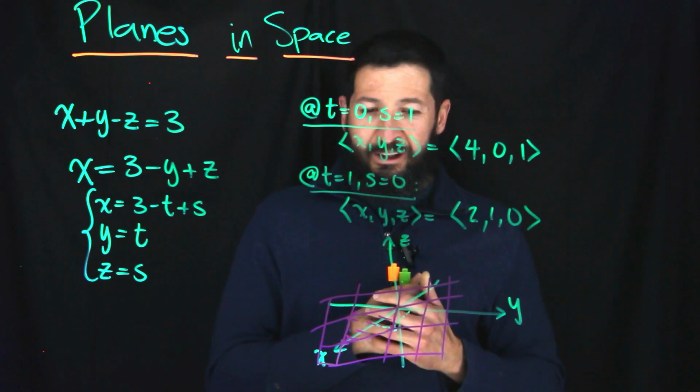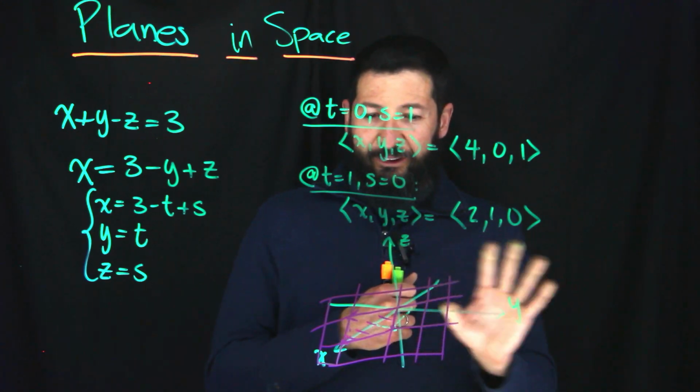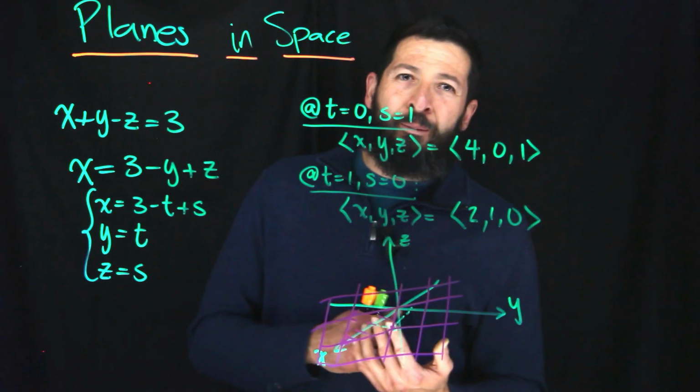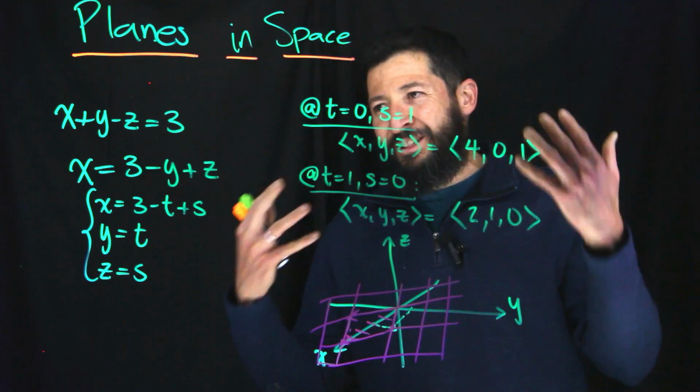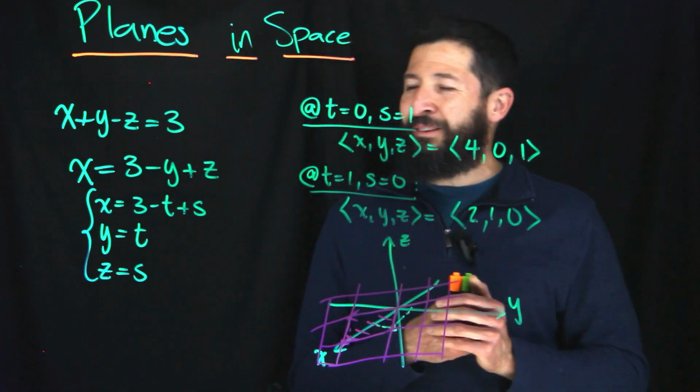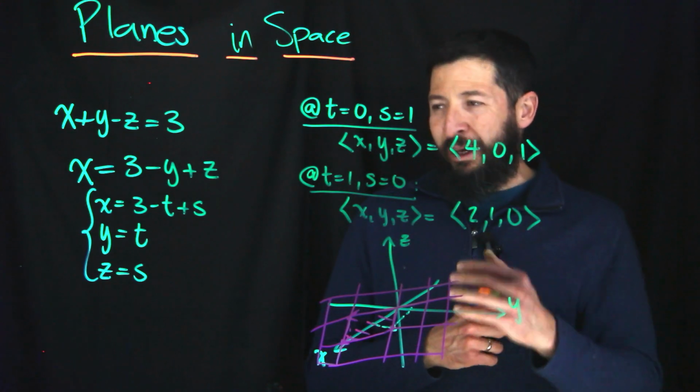But I like this one because to me it gives me a very good idea as to, at least what in linear algebra we call a basis. It's a set of vectors that generate the entire plane. Try to avoid the word span because this is Calc 3, it's not linear algebra. But this is the way I like to do it.